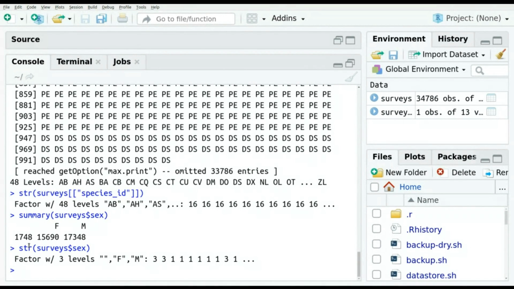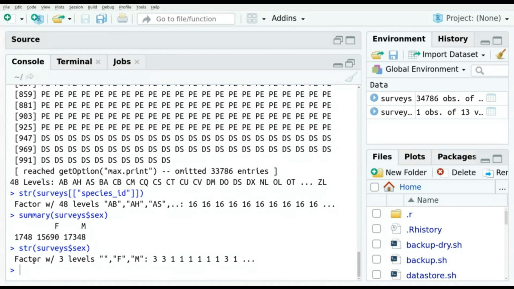Okay, there is a question: when one attendee types the same, they don't get a factor, they get characters.